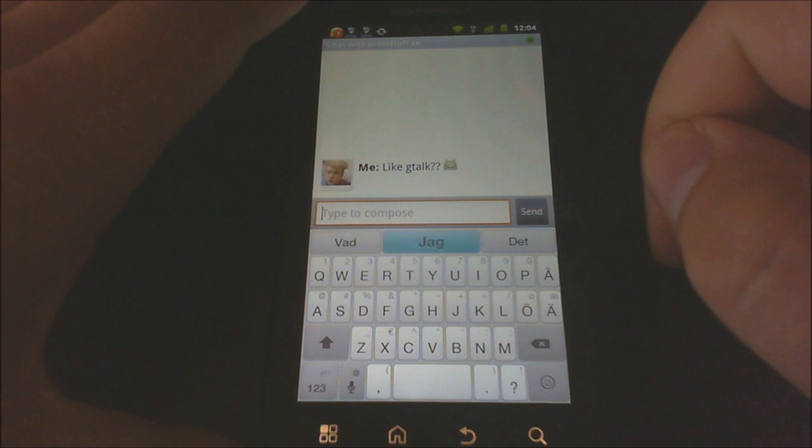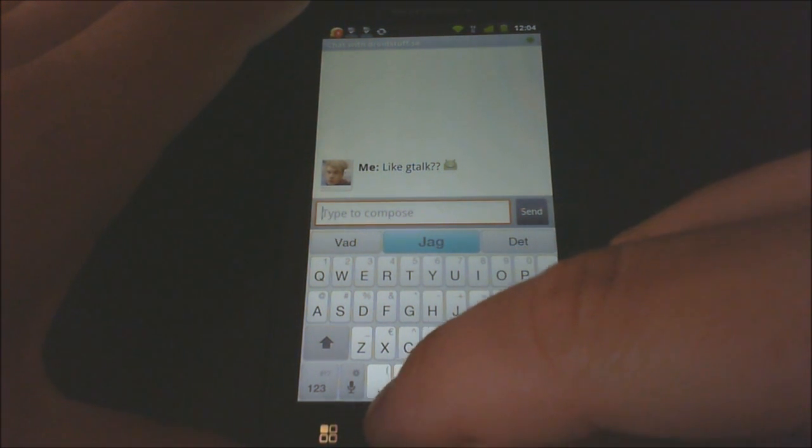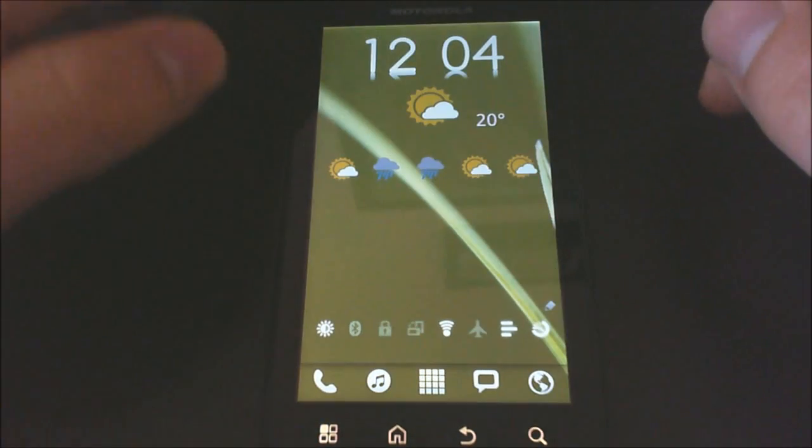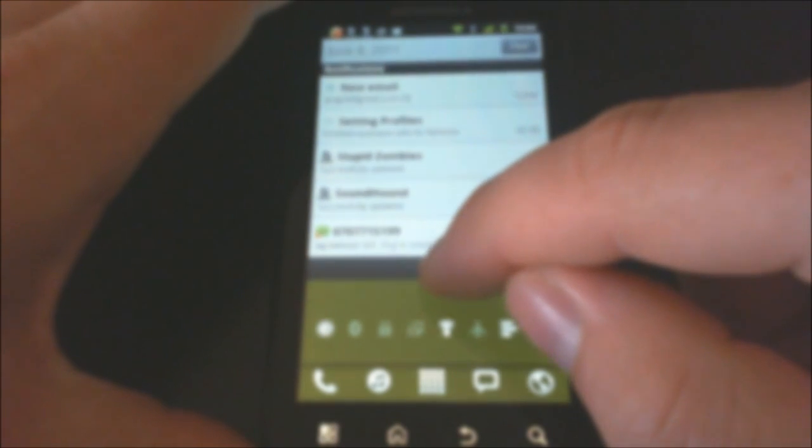So my friend has an iPhone, he has the beta as well, and we're actually going to be talking to each other through iMessage. And something cool is you can actually see when the people are typing. So for example, there'll be a little ... as if they're typing if they have iMessage as well.